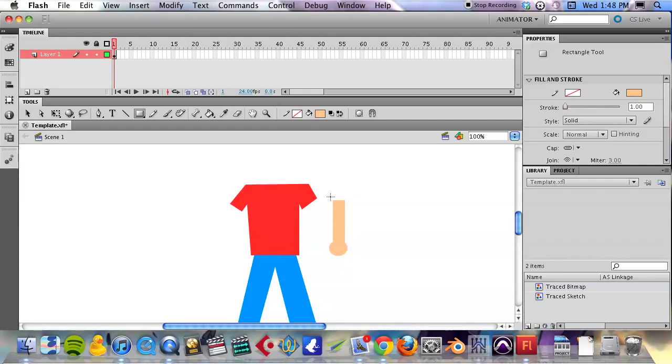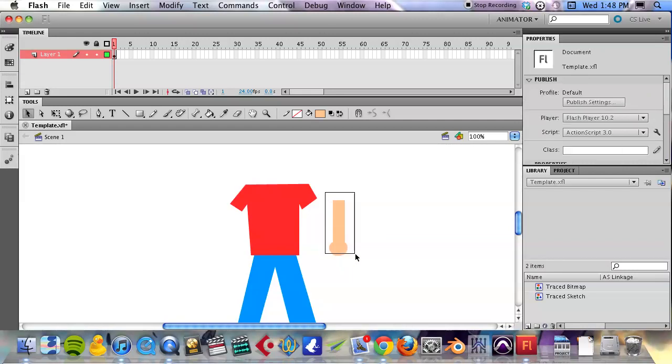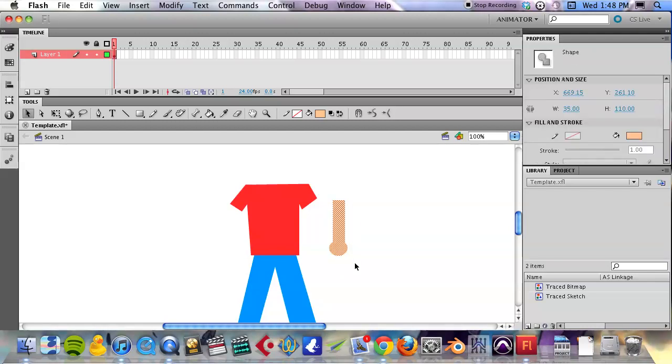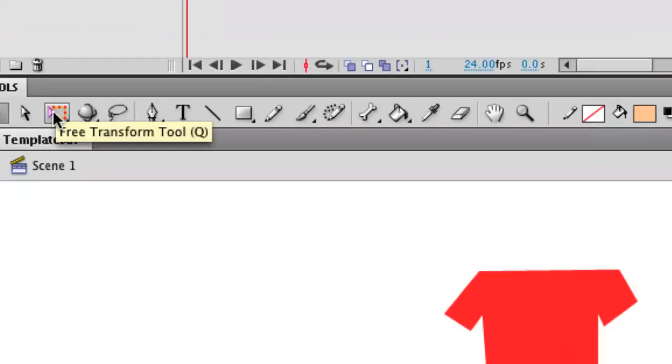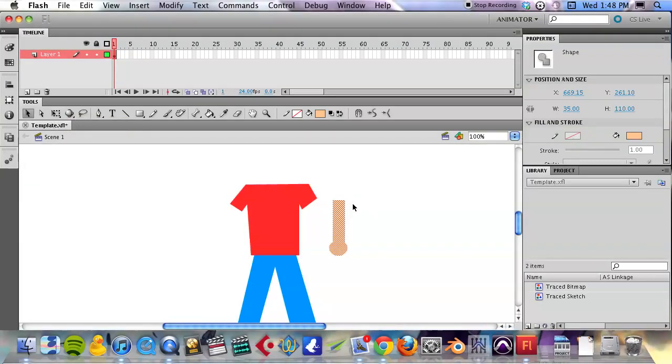Okay. I'm going to take my selection tool, V, and actually now that I have it selected, I need to use my free transform tool, which, remember, is that third selection tool up there on the toolbar, or it's Q on the keyboard. And then I'm just going to rotate that just a little bit.